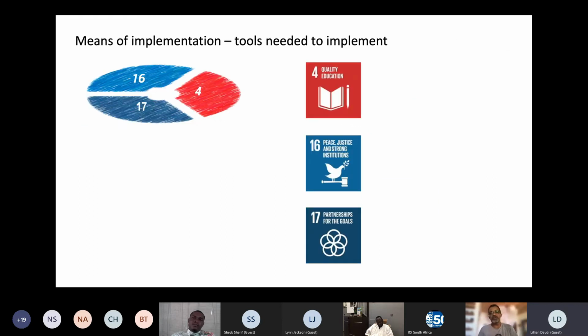And then somewhat different from these are the things that we need to implement sustainable development, or sustainability. We need knowledge, so quality education. That's from research, that's local knowledge as well, and indigenous knowledge. We need to have strong institutions and governance in goal 16. And then we need partnerships, and people need to agree and work together to make all of this work as one.